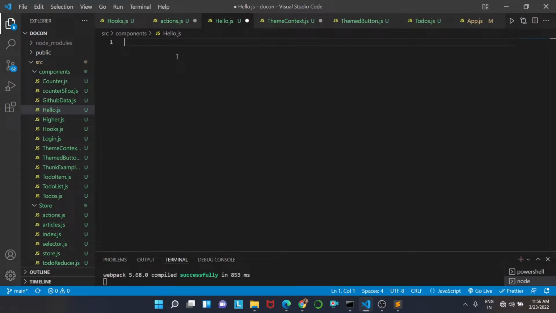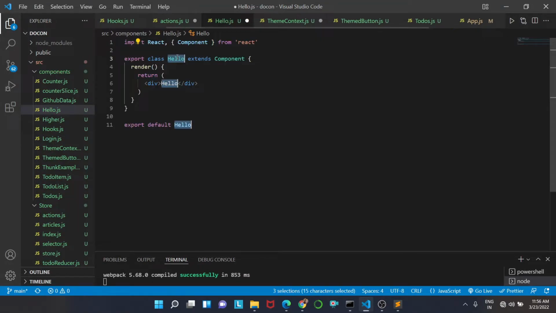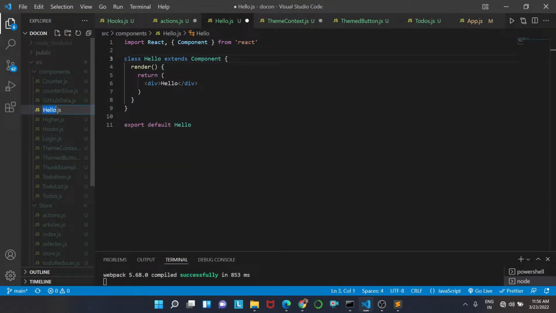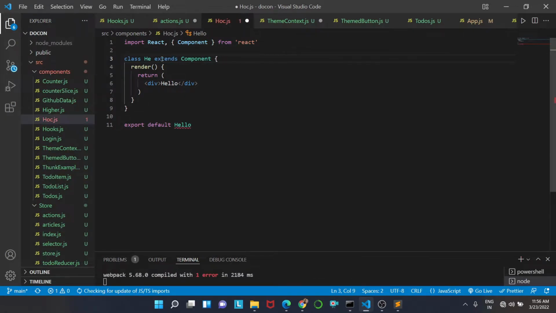I'm going to create a class component using the code snippet RCE and get rid of this export. And let us just rename this file to HOC, higher order component. Okay. So now we will also change this to HOC.